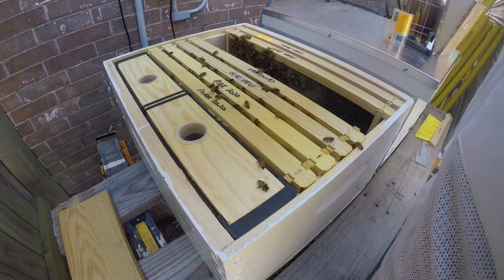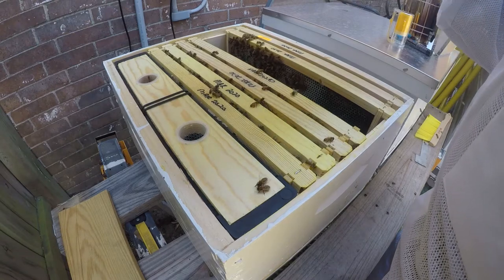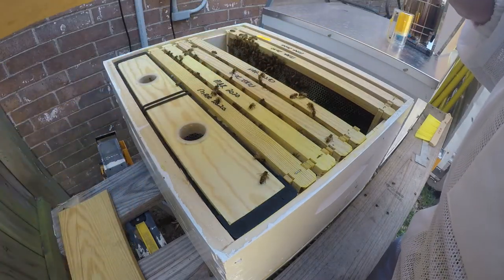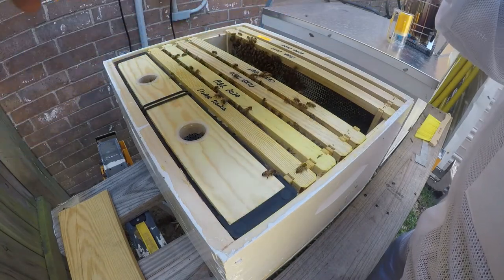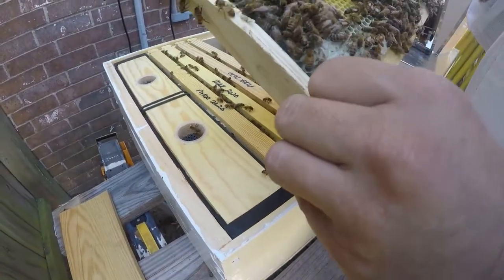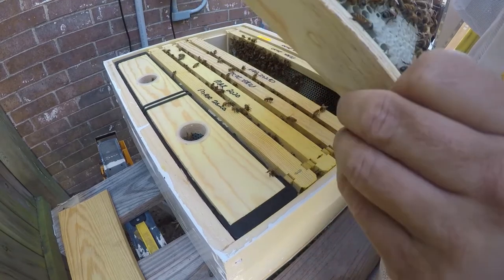Larvae in here, so the queen's been all the way over here. Got lots of pollen on this side. More larvae. Lots more larvae. Got little tiny larvae over here, so I would expect to find my queen on this side, because I've got eggs in cells that are partials.